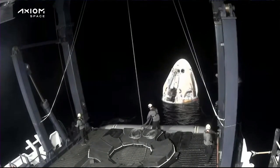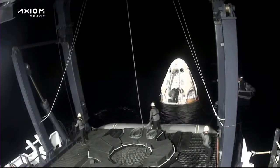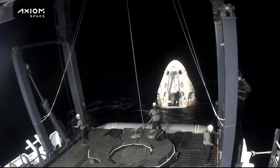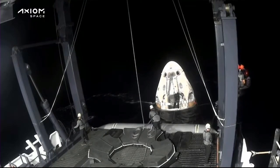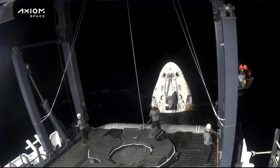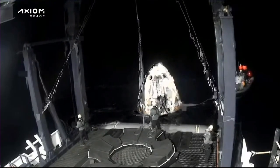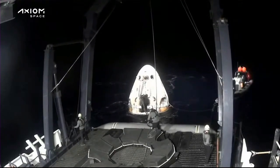And with those parachutes deployed, we've lost some weight and cargo in that sense, but we're still coming back with 300 pounds of science to process here on Earth, including our crew members and our fifth crew member, Gigi. Yeah, one of the things that I've loved about this mission was it wasn't just a focus on STEM, it was a focus on STEAM, which for those that might not be familiar is science, technology, engineering, mathematics, but with the addition of arts, so STEAM instead of just STEM.